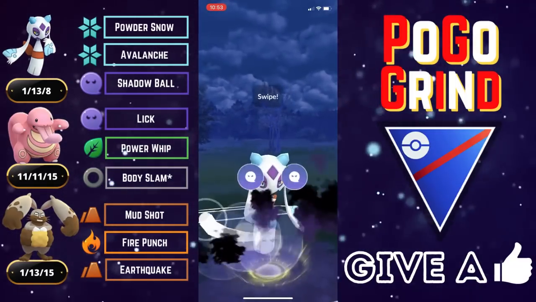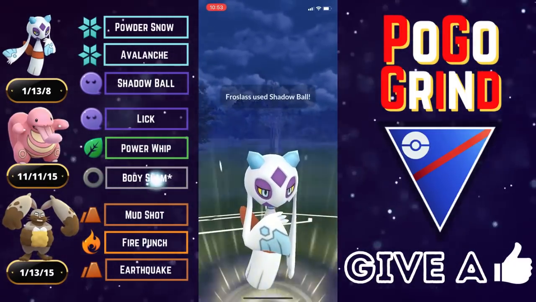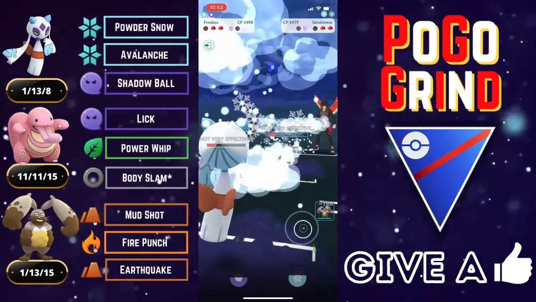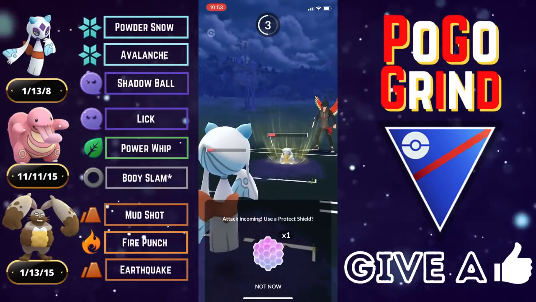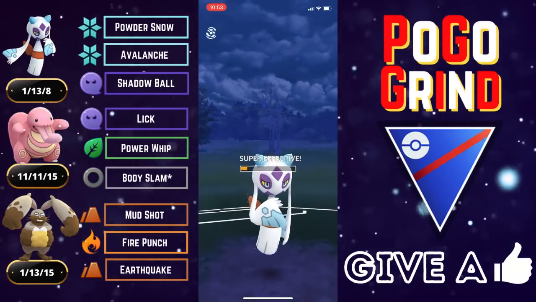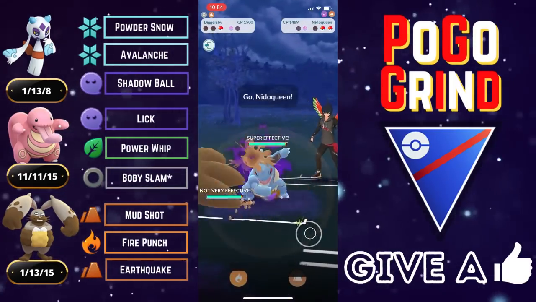What we really need to do is grab some health from this Alolan Sandshrew. If we can get this relatively low, like we did there with a Shadow Ball, they let that go through. That's what we needed. We needed to get it low so that Diggersby would have a much better time, and we stayed in. We didn't swap immediately. We stayed in to force them to throw some energy. Now we are free to come in with Diggersby.